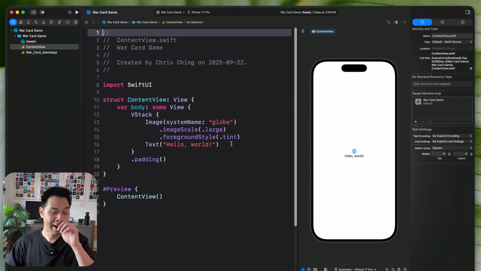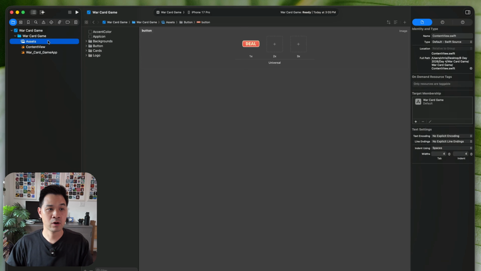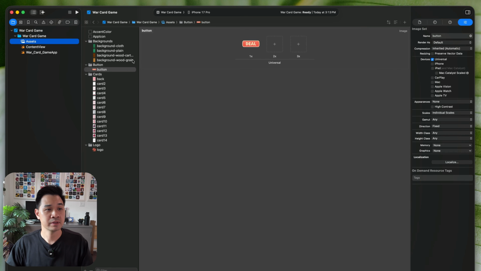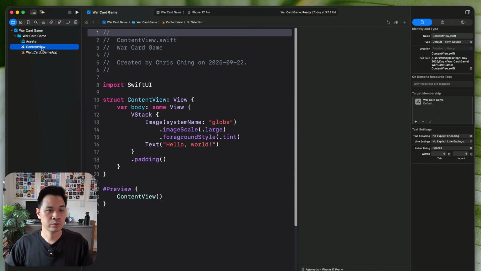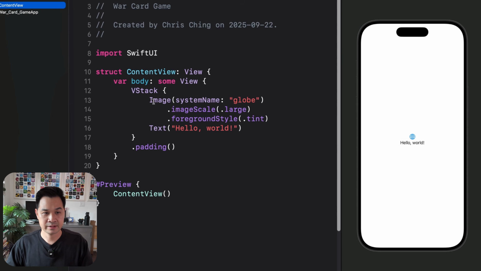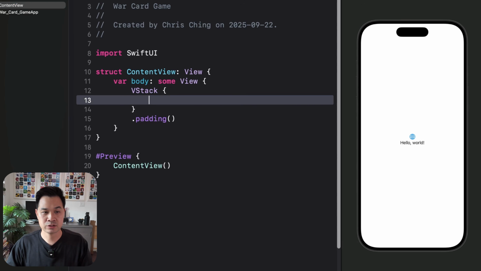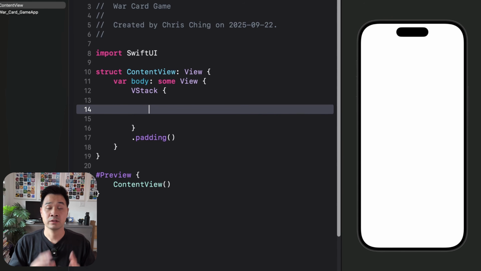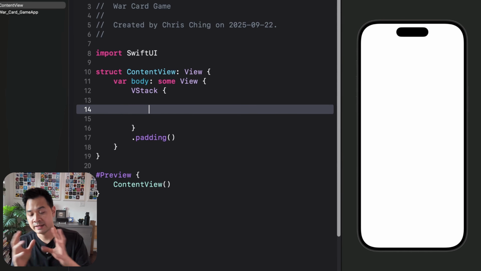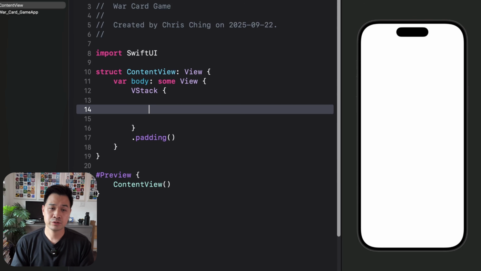All right, so here we have our project and we have all of the image assets added here. We are going to start with the V stack. And I'm going to get rid of these two elements so that we can type it out ourselves. So remember, first we've got the logo, and then we've got an H stack with the two cards. I want to show you something right now that might be useful, and that is comments or documentation.